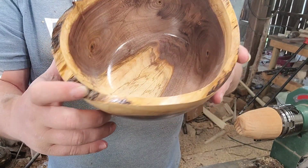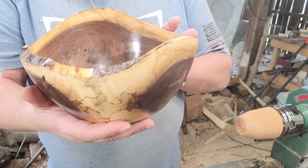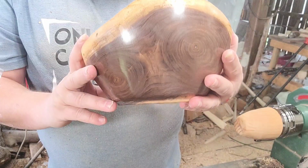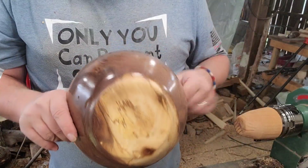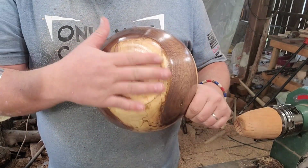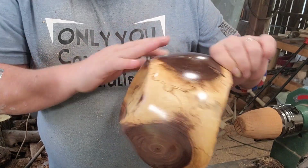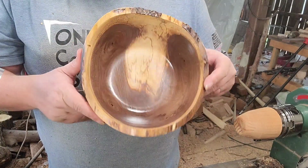A little bit of bark is left, the bottom part of the bark that stuck on there. I tried picking it off. Didn't want to come off very easy, so I just left it on there. More detail. Let me see what it looks like from here. I just kind of like how the bottom is white, and it looks like this black just kind of wraps the bowl, like a horseshoe. Looks kind of cool, don't you think?